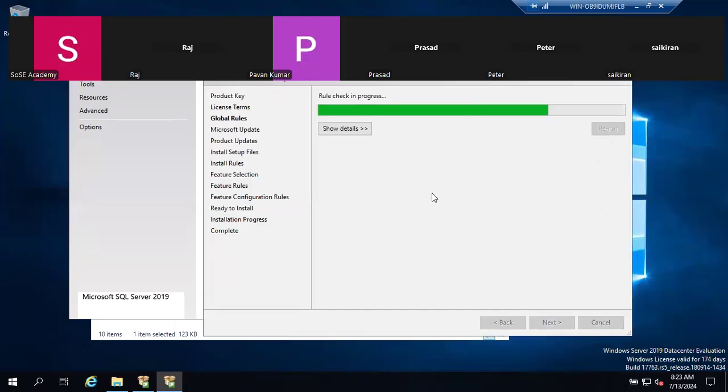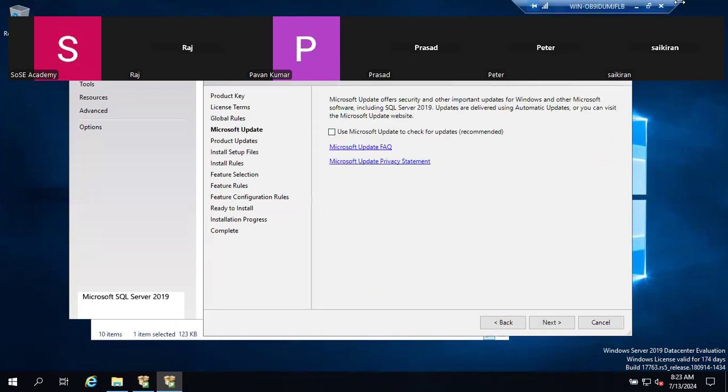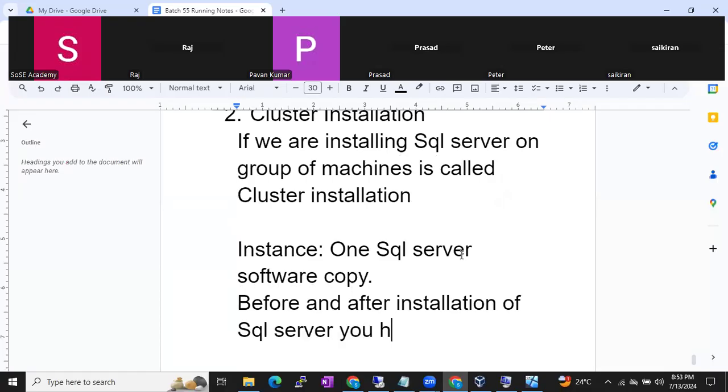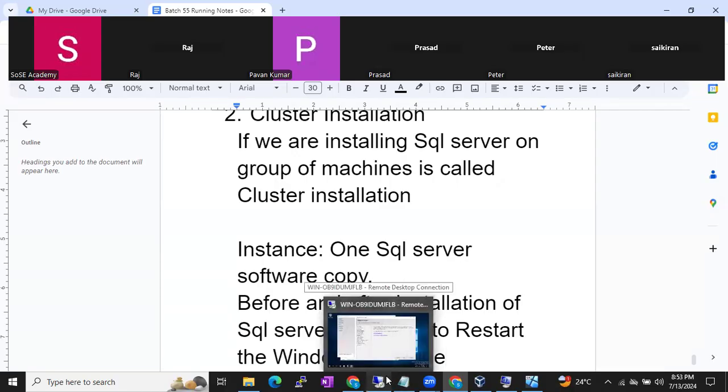Now listen carefully. Before and after installation of SQL Server, you have to restart the Windows machine. It's always good practice to restart the Windows server before and after installation, guys.